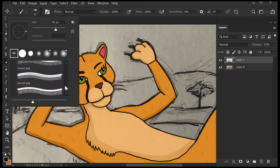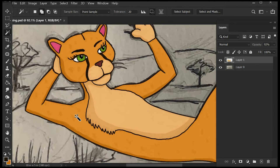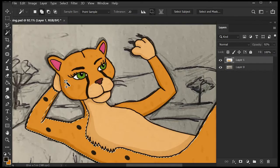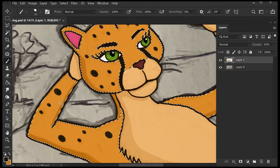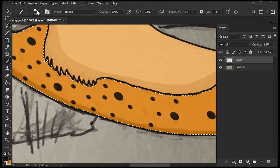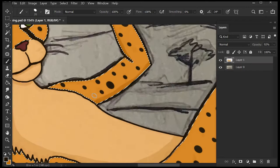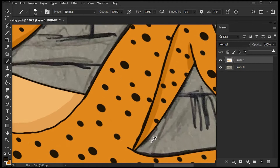Okay, so I'm gonna get an oval brush. I'm gonna get the big spots out of the way first. First of all, I'm gonna select this color so I don't go out of the boundaries. There we go. I'm just gonna do the big dots for now. Okay, just bump that back up. And we got a cheetah. Perfect circles, none of those squiggly ones. I'm still gonna have to fix those lines.